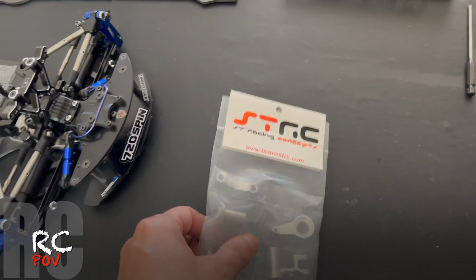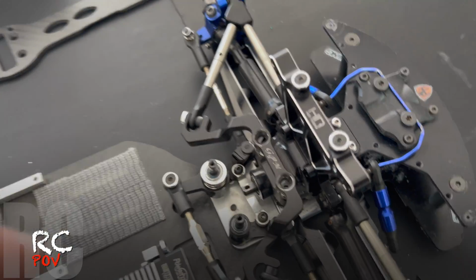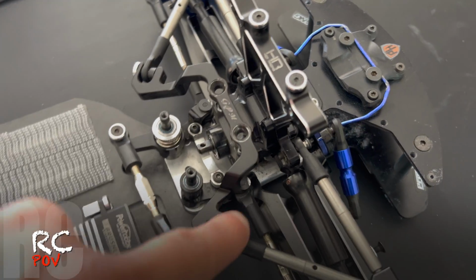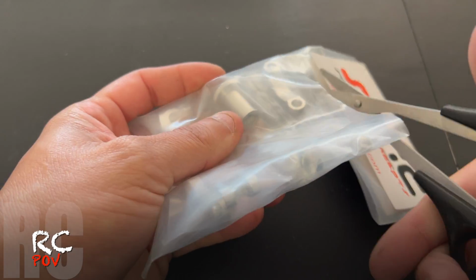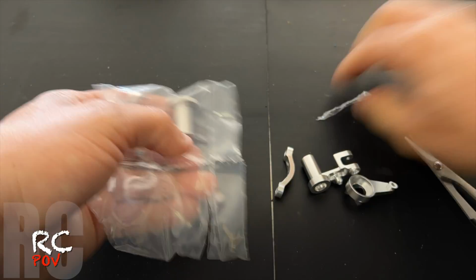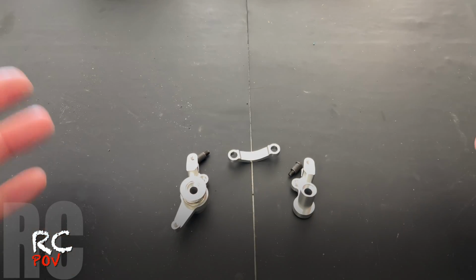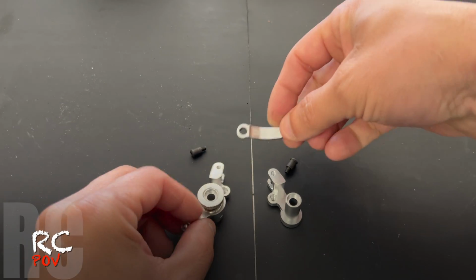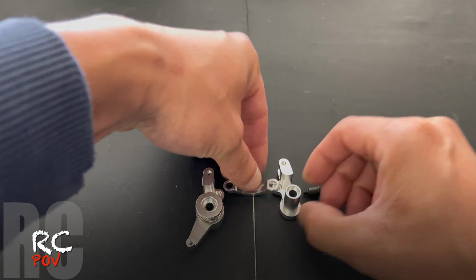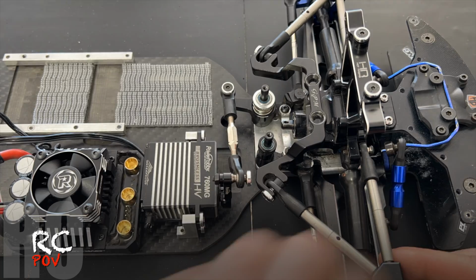So the next thing we're putting on is an ST Racing bell crank. I have the Hot Racing one here, but it's been giving me a little bit of play. It's pretty much assembled. All we have to do is put it in the car. Then this bridge would go from here to here and put these two screws in. So let's go ahead and take the Hot Racing one out.